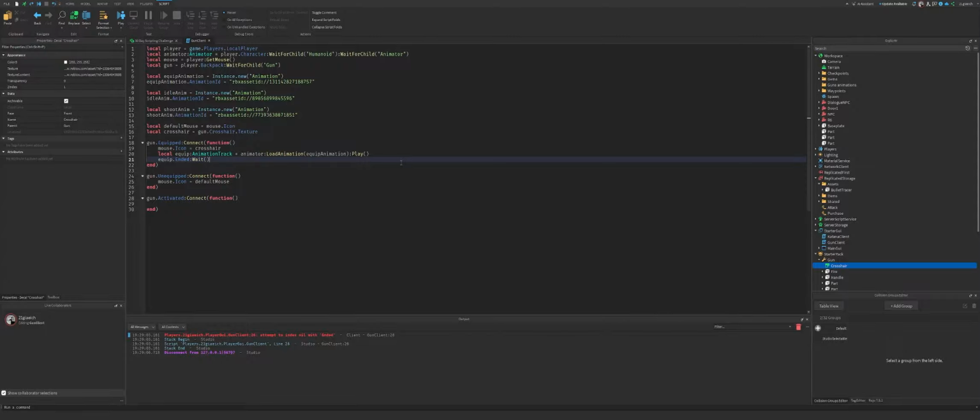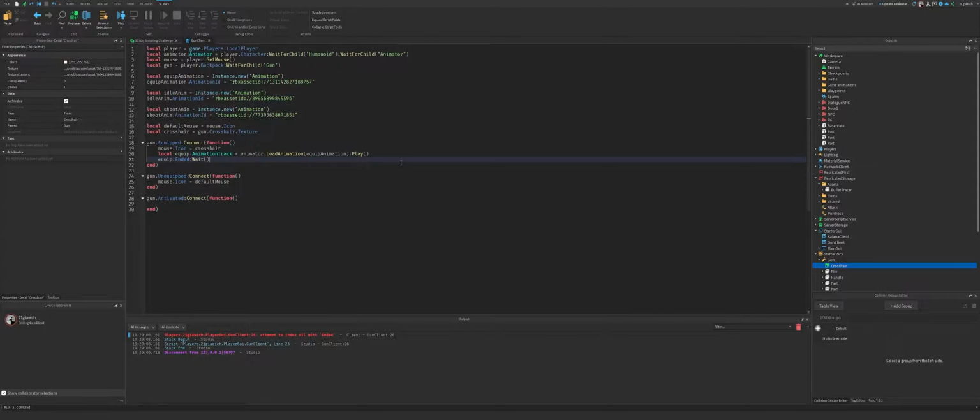So we'll say local origin. Local origin is going to equal to the gun dot fire. That's our origin thing, and then dot position, not the part. That's our origin, right? It's a Vector3. And then we're going to get something called the mouse's unit ray, which is like our 2D mouse, right? And then we're gonna use a function called screen point to ray, and that's how we can raycast from the player's cursor to a 3D space, right?